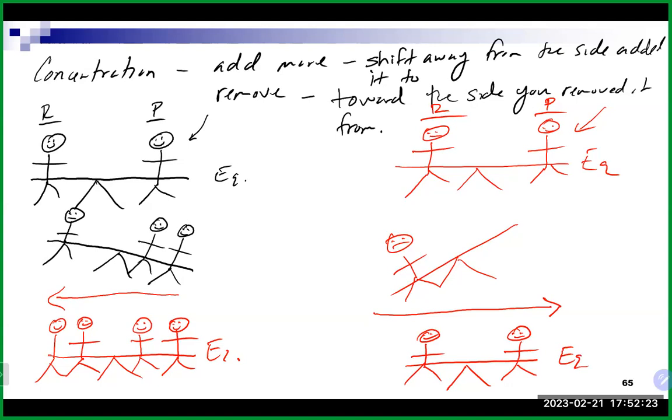So when you add more reactants or products, what you're really doing is making that reaction happen. If you add more products, there are more to react, which means the reverse direction is going to happen. If you add more reactants, more are present, which means the forward direction is going to occur, and that's why it shifts in that direction. When you remove products, it will come towards the product side. You can think of it like a hole, so it's going to try to get back there and fill that hole back in. Same idea on the reactant side. If you remove some reactants, it will shift towards it. Any questions on that there?